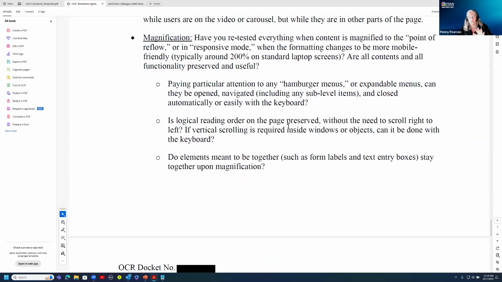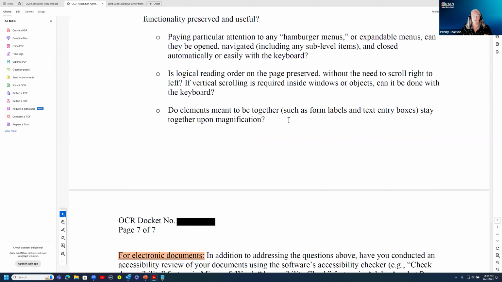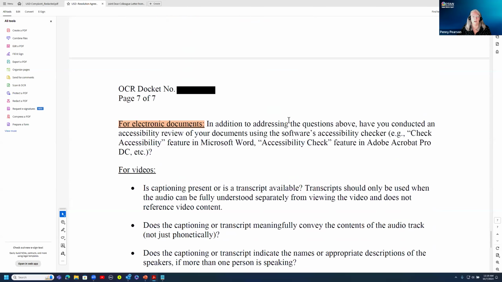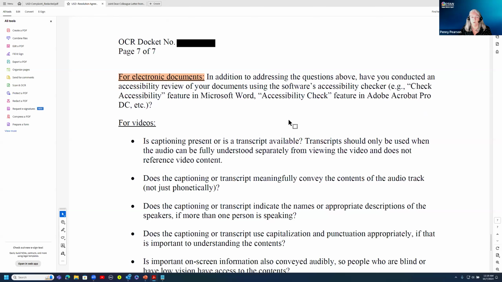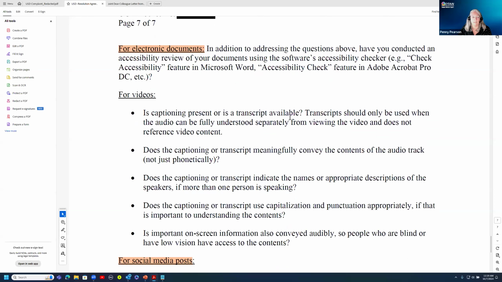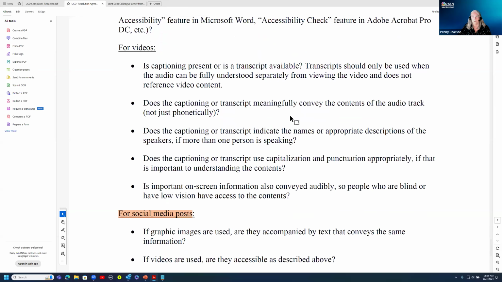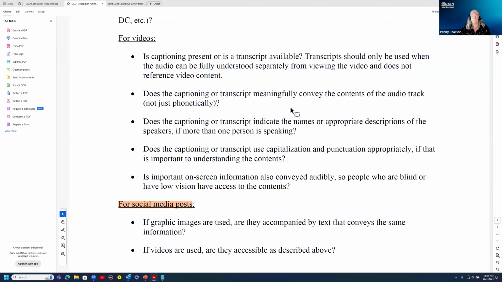So this is not just for web pages. This is also for the teacher who creates a worksheet, or they're doing some type of interactive lesson maybe online. They need to be aware of these things to ensure that their materials are fully accessible. The second part of this amendment is for electronic documents. It talks about for videos. Most of our teachers don't have that skill set yet, but there's good things on the horizon of being able to do it quickly, either through tools like YouTube or even artificial intelligence can create those transcripts.